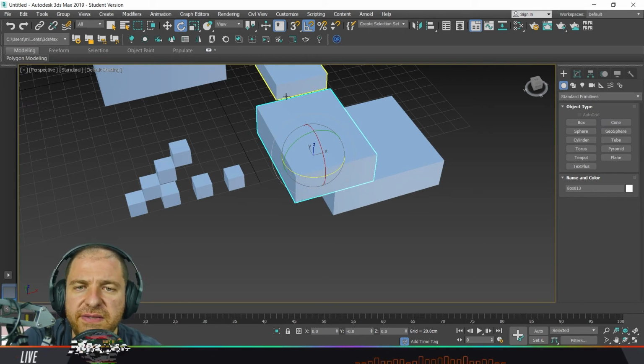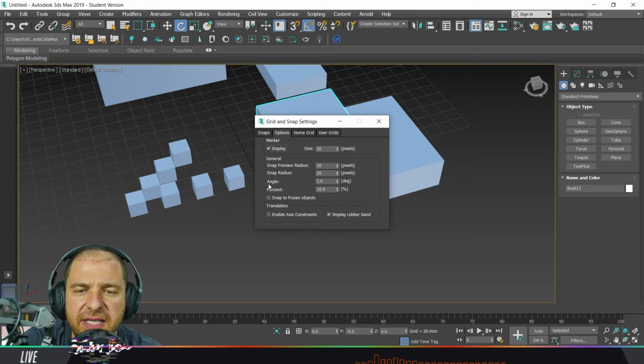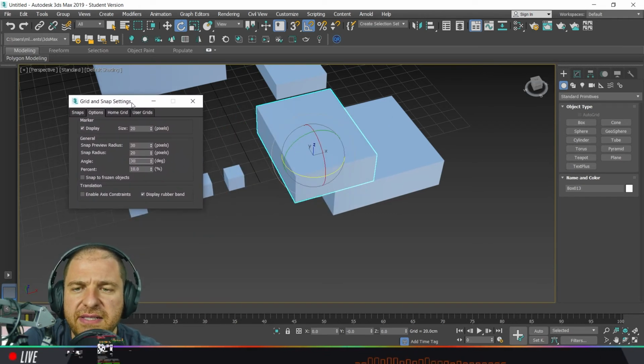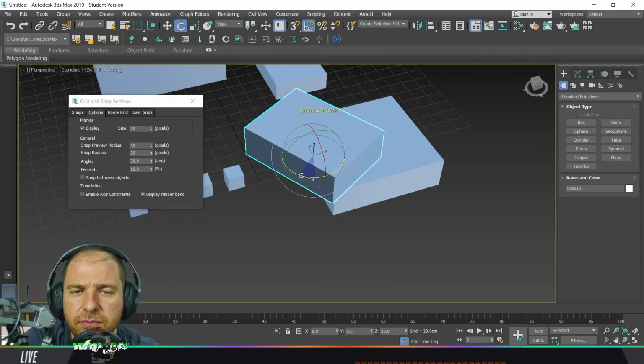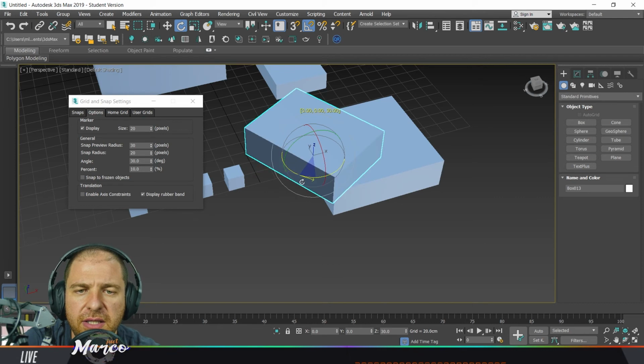And this value is simply because when I right click on my angle snap, 5 degrees is the parameter we see inside the option called angle. If I want, for example, to make quick rotations that are all multiples of 30 degrees, I can type 30 degrees in here. I can even leave my snap dialog box active. And now, if I rotate my object, my rotations will happen in steps of 30 degrees each.